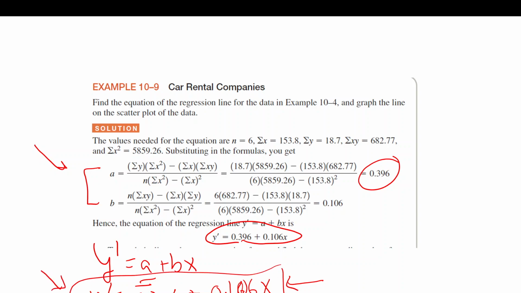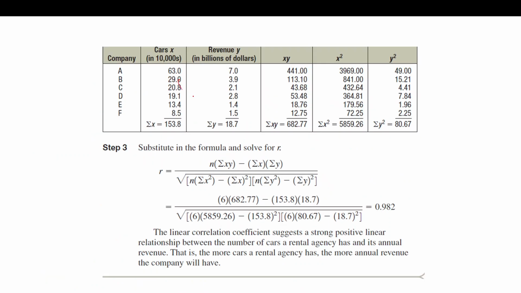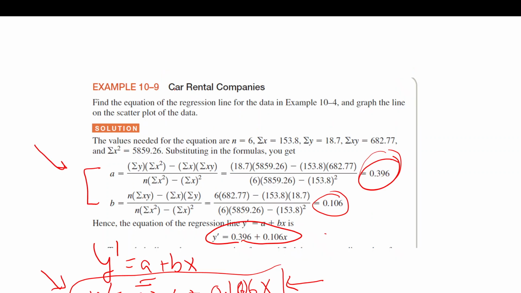This is the equation of the regression line. It has this for an intercept and this for a slope. And you should be able to plug in a new value for x, which in this case is, I don't know what, cars. So you should be able to plug in like 50 for cars and solve for y, and that's high school algebra, so I'm not going to review that.